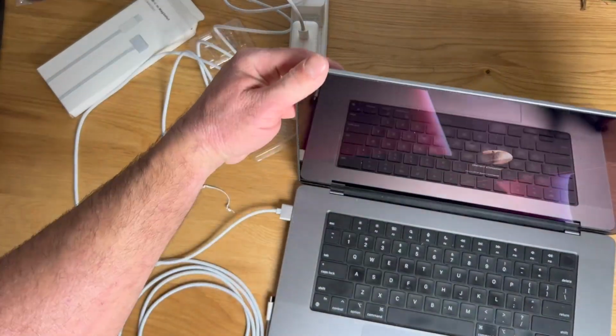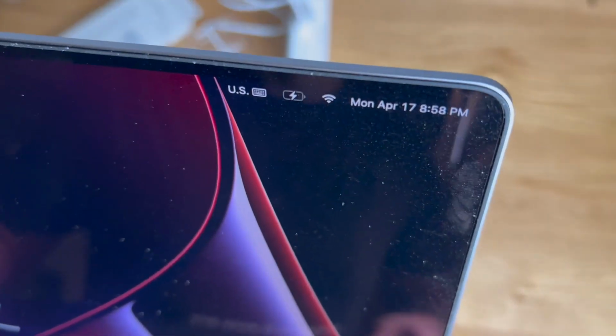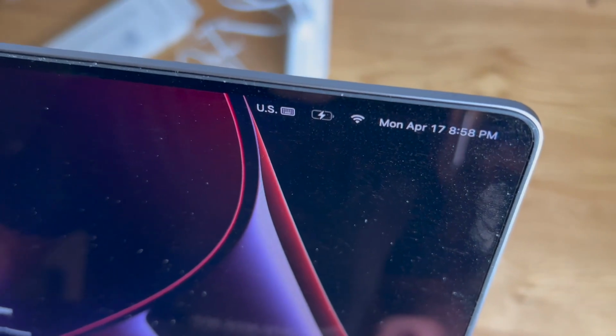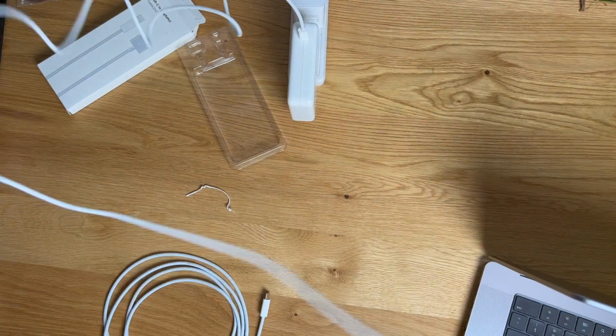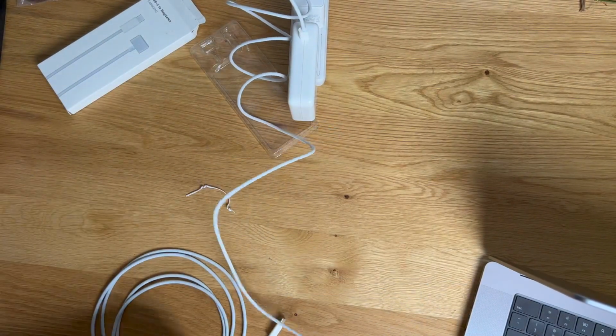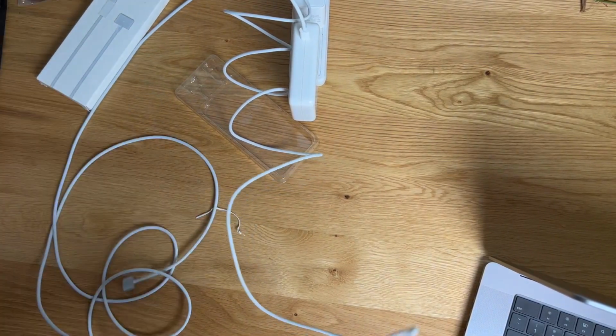And on the Mac itself, I am showing a charge up in the corner here. See if we can show that. So we are charging. Awesome. And it seems like it's probably a similar length, I'm guessing? This is almost indistinguishable from the original.